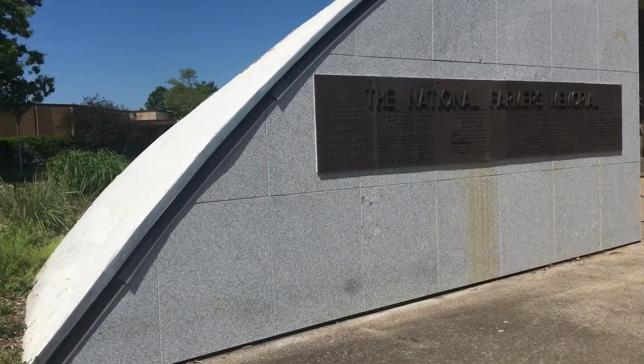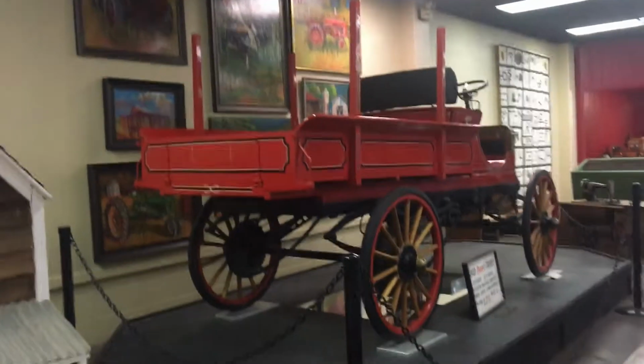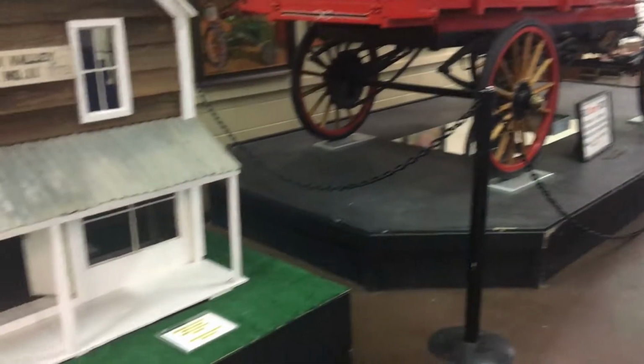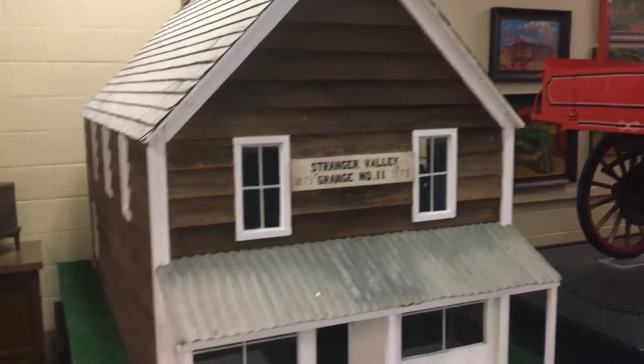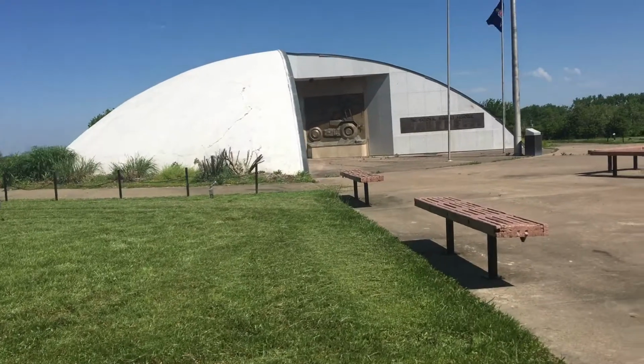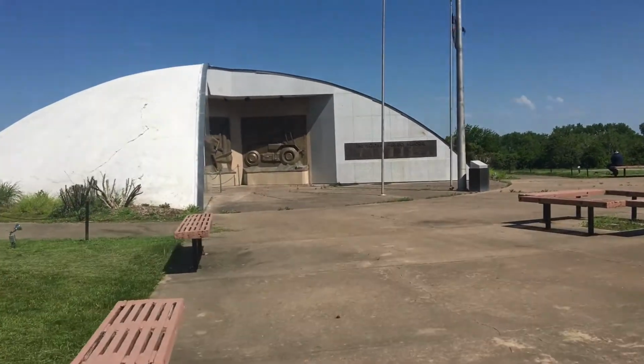The next stop was the National Agricultural Center and Hall of Fame. This museum was chartered in 1960 by Dwight D. Eisenhower and was founded to show the significance of the American farmer. It was so much fun getting to explore Farmtown, USA, which has an old blacksmith shop, schoolroom, and other things that you would find in a historical town right here in Kansas City.